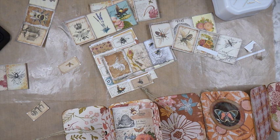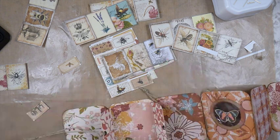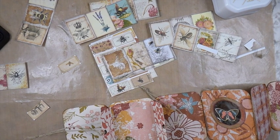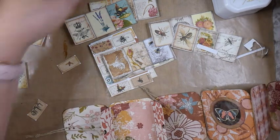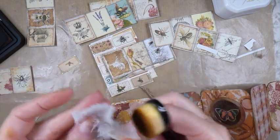I like that. Maybe a little bit of cheesecloth behind it. But I'm really liking the way that's looking. All right, let me just grab a bit of cheesecloth. Just going to ink this up a little bit so it's not so white.